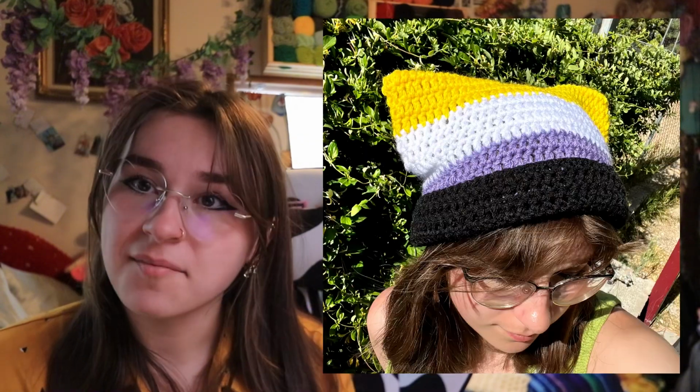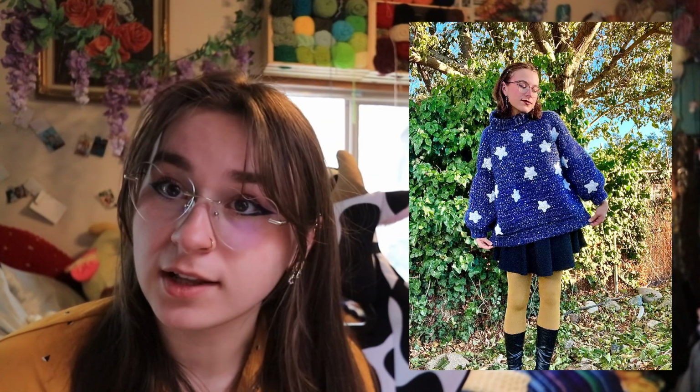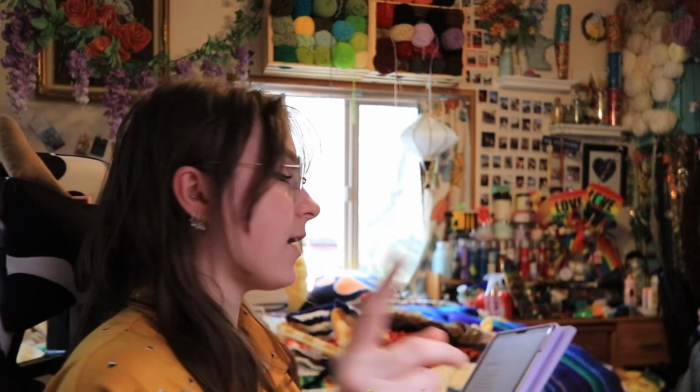Next up is September. I made 3 brown cow bucket hats. My first festive holiday themed item, it was a candy corn bucket hat. I made 3 frog bucket hats, a pan pride cat ear beanie, a trans pride cat ear beanie, a non-binary pride cat ear beanie, 3 scrunchies, a Coraline sweater. Then I made an extra large jellyfish bucket hat, an extra large mushroom bucket hat, a purple jellyfish hat, an ivory shrug. I have this one.